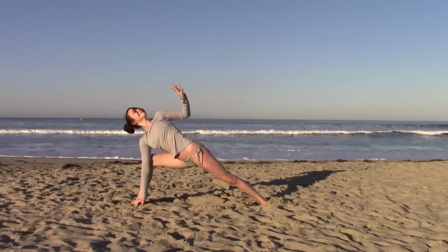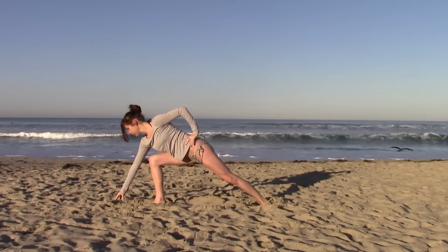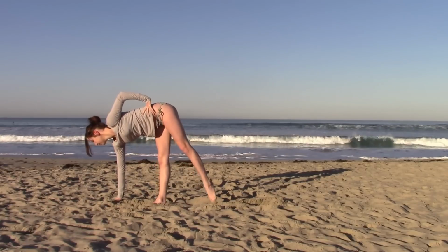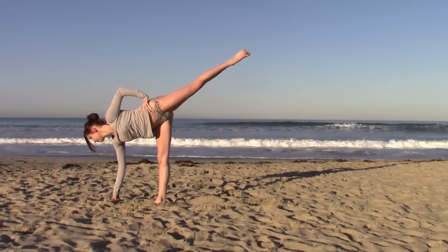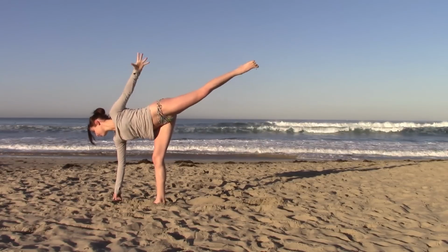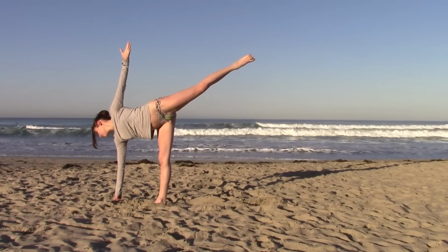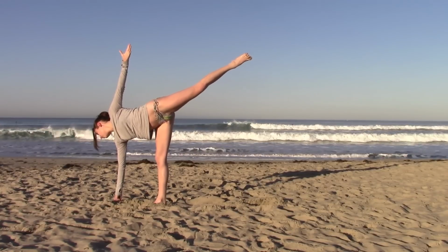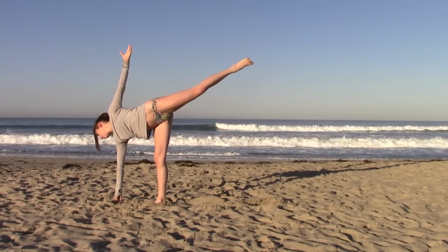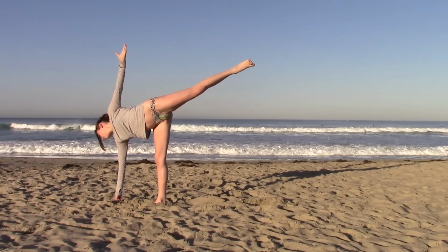Bring your left hand on your hip, look down, and just walk your right fingertips a few inches forward here, standing half moon. Start to straighten into your right leg as you reach your left leg back. Your hand can stay on your waist, or maybe you can straighten through, expanding through all four corners here. Keep your gaze down on something that's not moving to help with balance, and focus on rolling that left hip back.